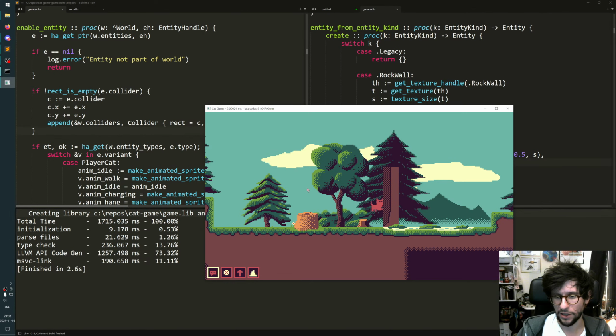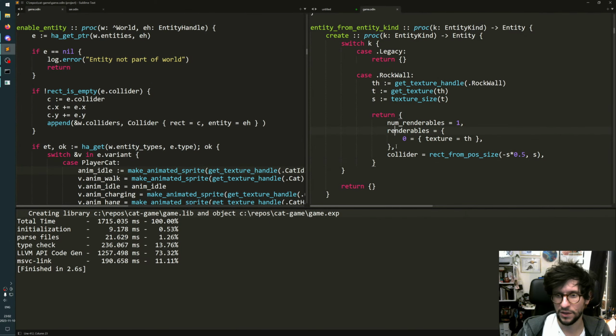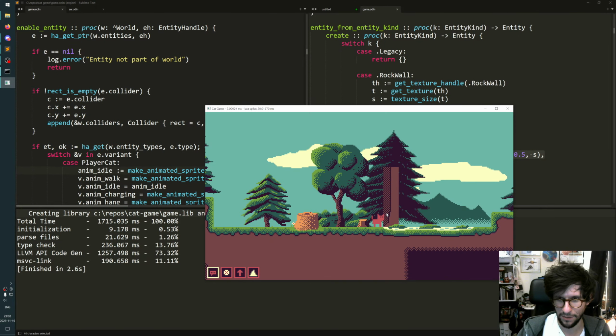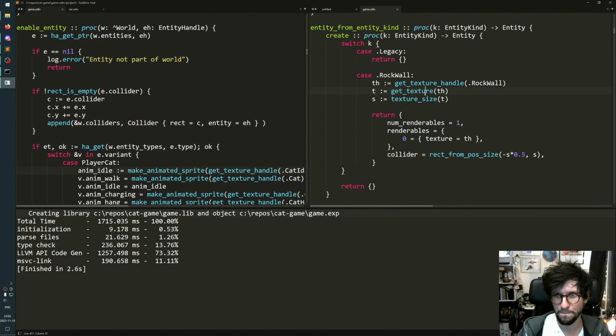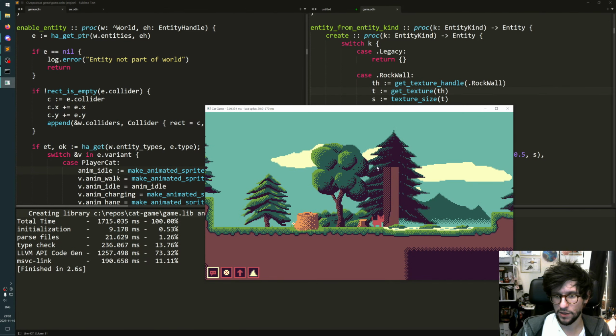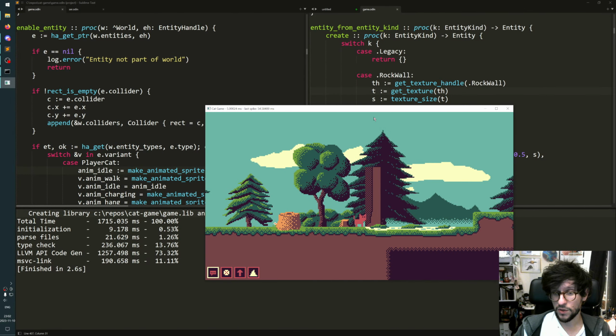Okay, that's cool. So this is already a ton simpler than my old stuff. I can just say it should look like this, it has a collider like this, and the game just picks it up and puts it there. Okay, so now this one does those things correctly.